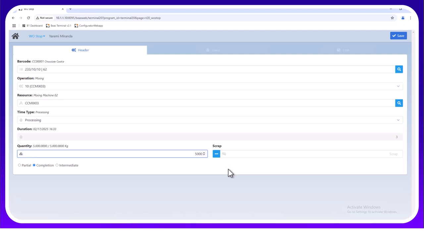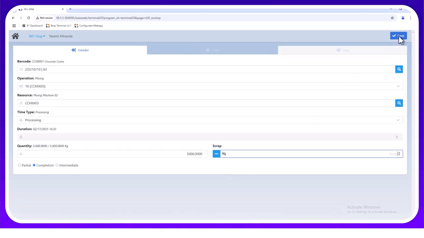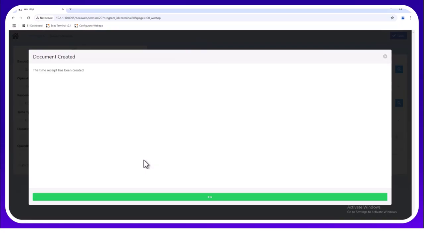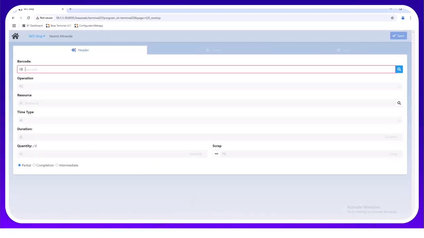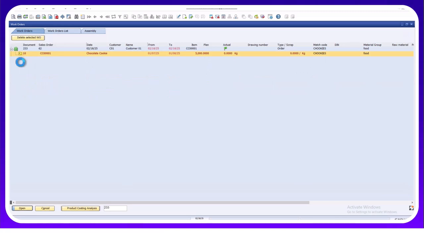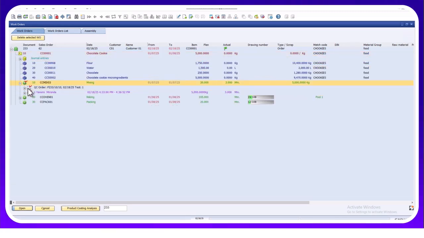So here I'm just going to say, I produced 5,000 kilograms. I've validated the first step. My quality control order was completed. And I can just execute the next step. As you can see here, if I go back into the system, it updates it for you, stating that you have completed the work order, time capture has been done, and it also enters any cost related to that operation step that you try to process. So it gives you very precise tracking of when you started and when you completed the job, quantity reported back, etc., etc.